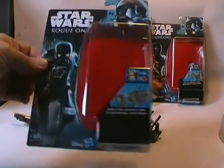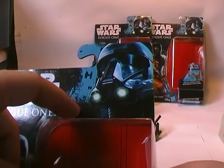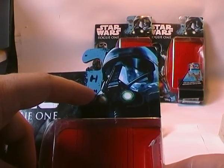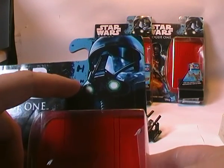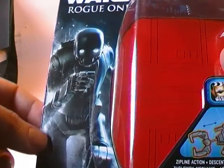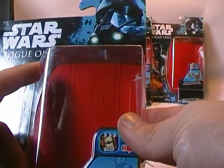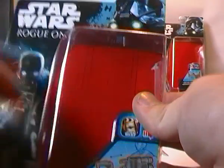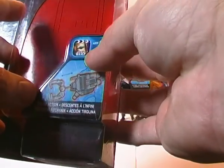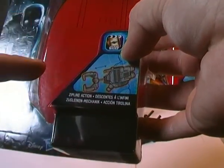Just having a quick look at the boxes, they're all pretty much standard. You've got the Death Squad Trooper up in the corner with TIE Fighters and AT-AT silhouetted in the background. The artwork is really cool — a really nice art image of the figure inside the box. The packaging style is very similar to the Force Awakens, with an art of the character in the left-hand corner. Each figure has their own unique accessory — this is K2SO's and he has the zipline action.